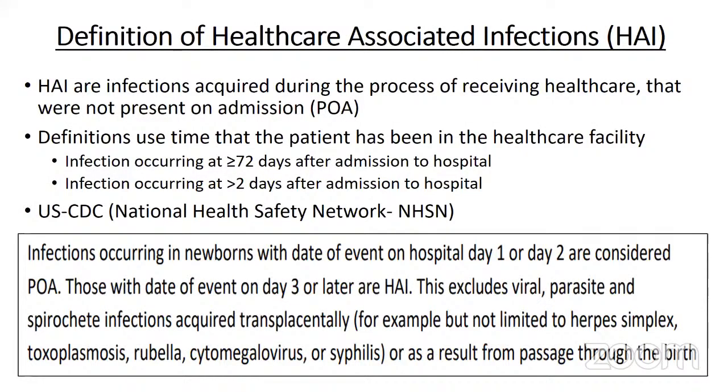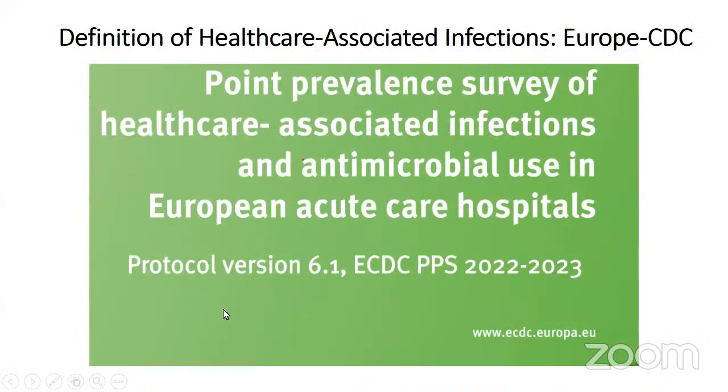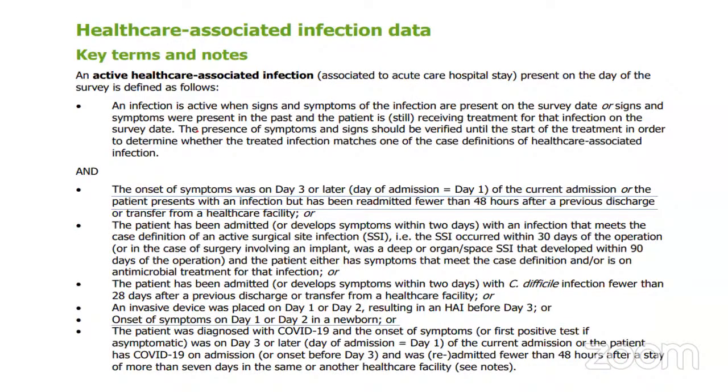Sepsis. Some people then use 3 days, which they say is hospital-acquired infection in neonates. Now, if you look at the definition by the European CDC in their point prevalence survey of healthcare-associated infection, it's interesting when you look at how they define healthcare-associated infection. So if we look at the next slide, how they define that.